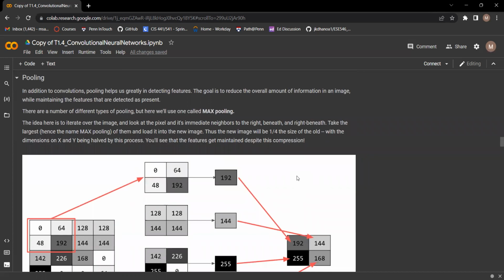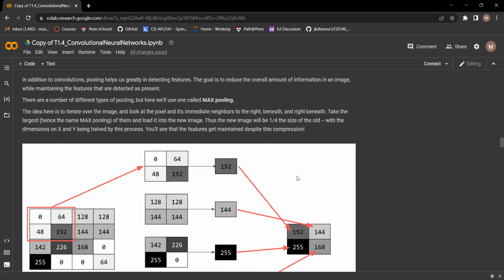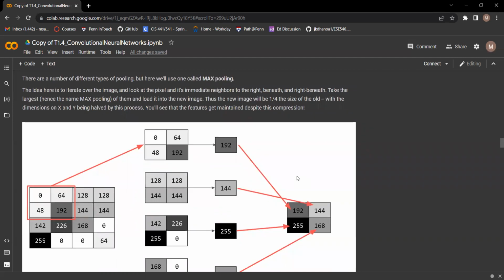Now that we've discussed convolution, let's discuss pooling. Pooling is another operation used in detecting features. The main idea behind pooling is to reduce the overall amount of information in an image, but retain whatever highlighted features were extracted during convolution.